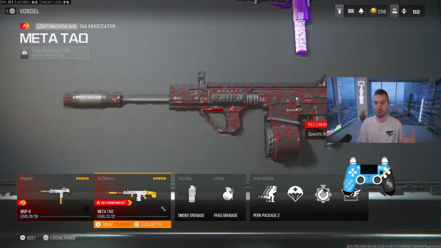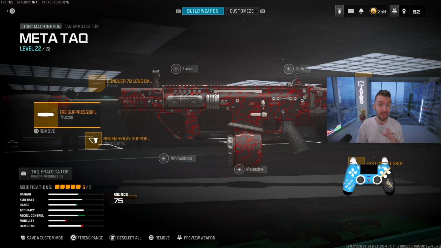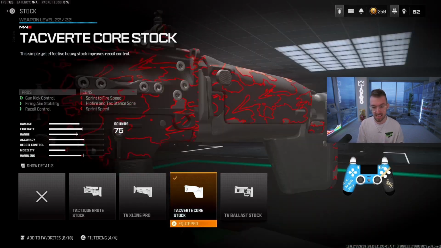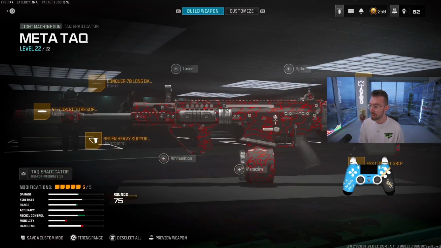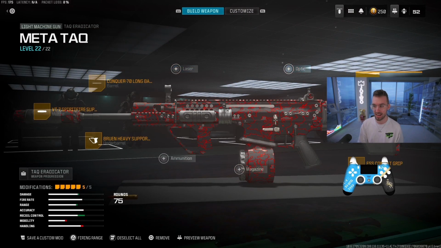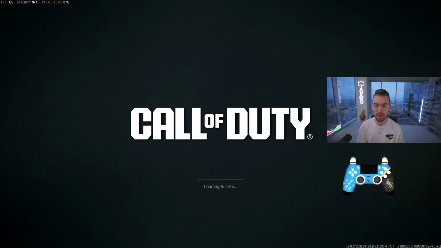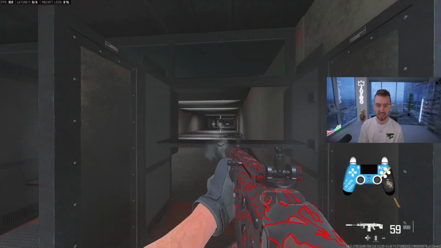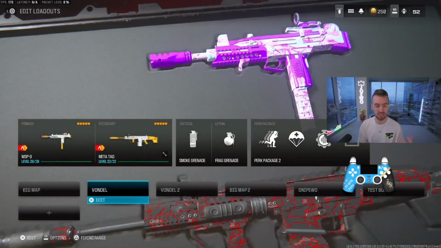When we're still talking AR metas, the TAC, which has been one of my favorite guns in the game for a while now, is still very, very good. They did nerf it a little bit, but obviously the iron sights I think are super clean. It doesn't have a ton of recoil, and the 75 round drum for Warzone especially is just perfect. Here's a stock that I'm using, the TAC Verde, and I have the SSS combat grip. If you don't like this, you can take off the grip and put on a sight like an Eagle's Eye or a red dot if you really need a sight. But me personally, I love the iron sights for this gun, and it's still a beam and it still kills extremely fast. So that's kind of my go-to gun right there.